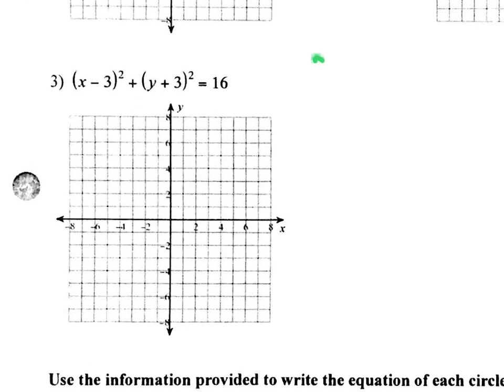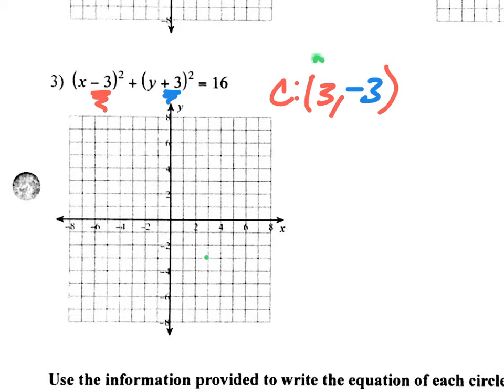All right, let's look at this one. Where's my center? Okay, this one, it is minus, so that is going to be a positive 3. So there's my center at 3. And then this one, I'm going to use blue here. That's a positive 3, so it's going to be negative 3. So remember that. It's always the opposite of what it is in the equation. So my center is at (3, negative 3). So I go to (3, negative 3), and I put a point.